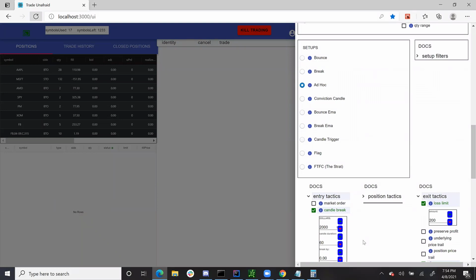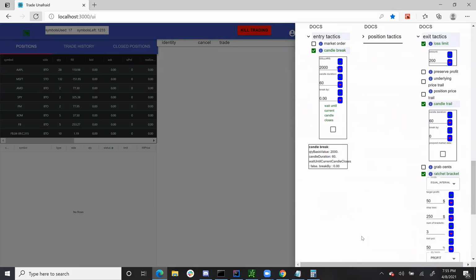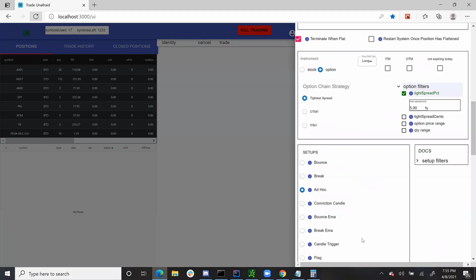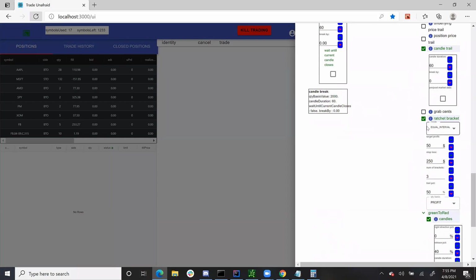But okay, so let's make a trade plan, and I'm just going to make these numbers really big so that we don't get stopped out really quickly. The candles aren't really going to show up because they're really large candles.